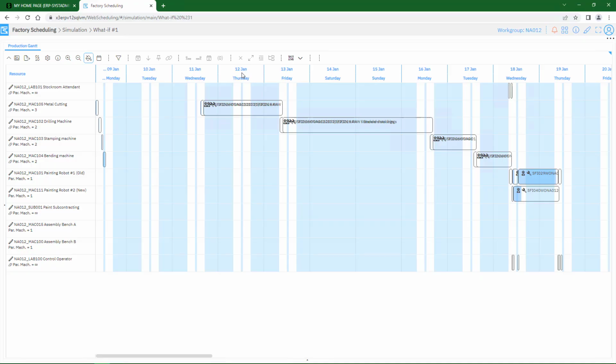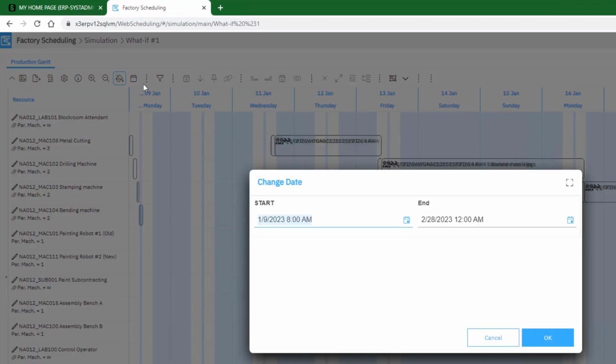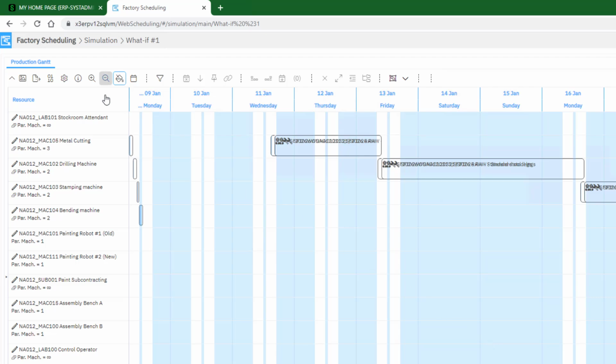Adjusting our gaze up, we see the Gantt toolbar and the calendar icon. The calendar icon gives the scheduler control over the range or portion of the scheduling horizon they want to view throughout the editing session. The plus and minus icons allow the scheduler to fine-tune how that range is visually represented on the Gantt.